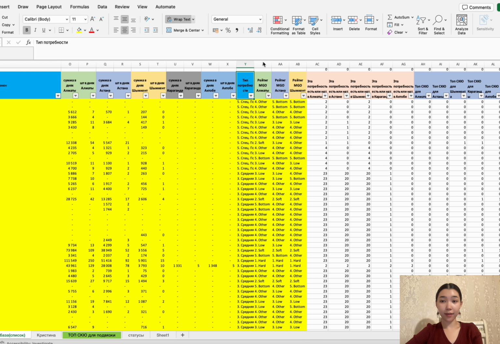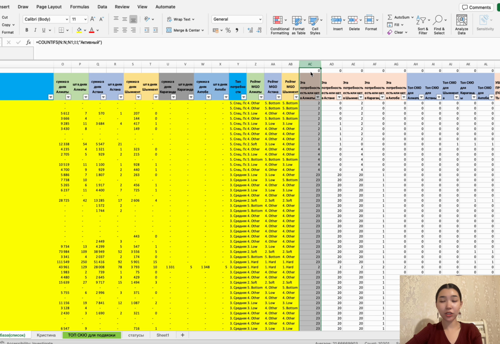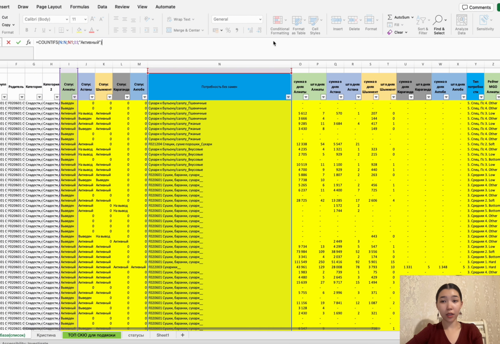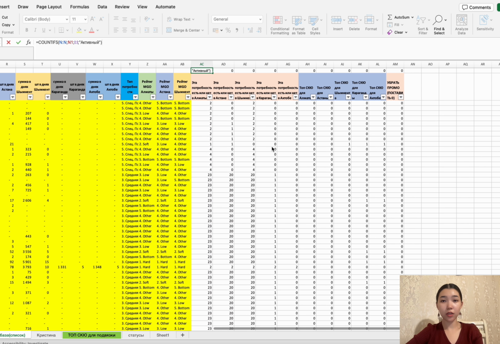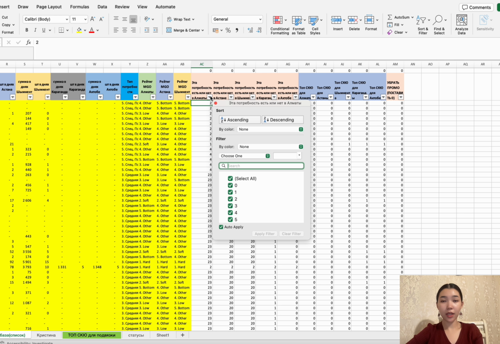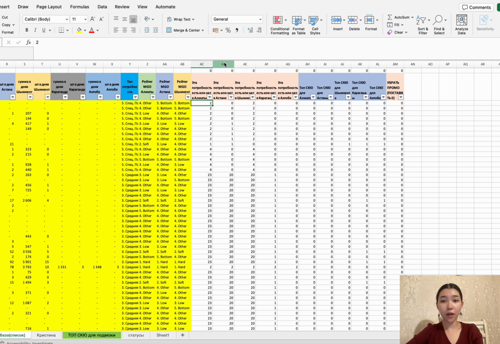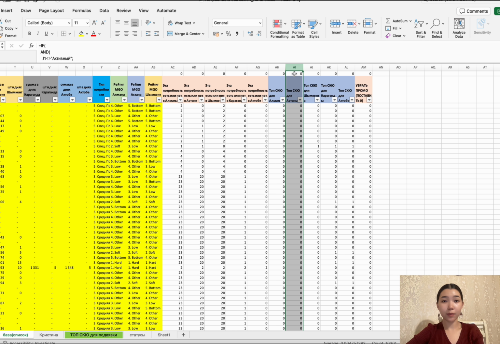Next, we add a column that shows whether this type of need exists in each city and how many active SKUs meet that need. To calculate this, we use the formula COUNTIFS. This formula counts the number of active SKUs for a specific need and city. Why do we need this? So category managers can see whether there are already enough products of that type in the city or if we need to add more. After that, we add another column called top products by city.